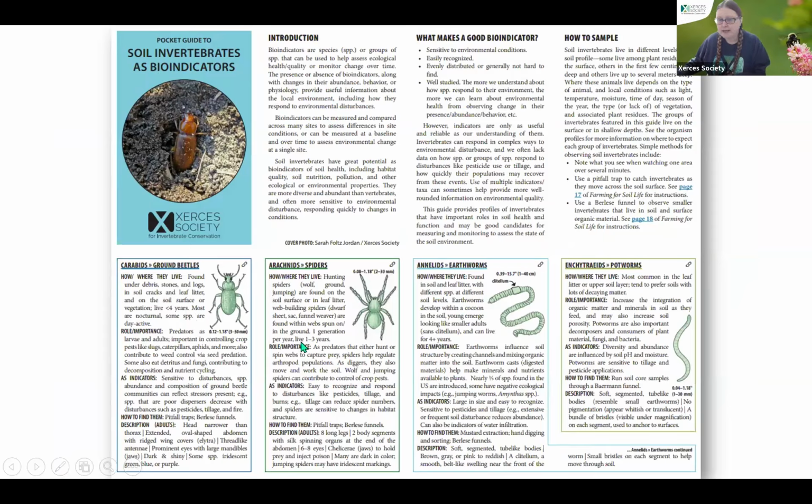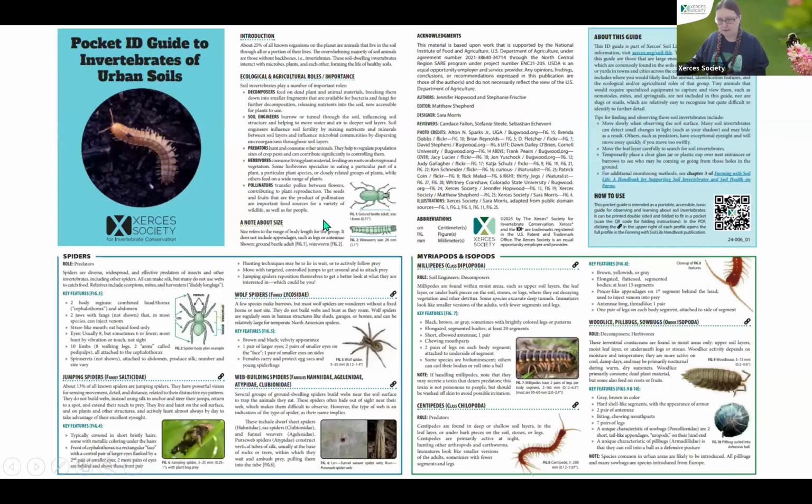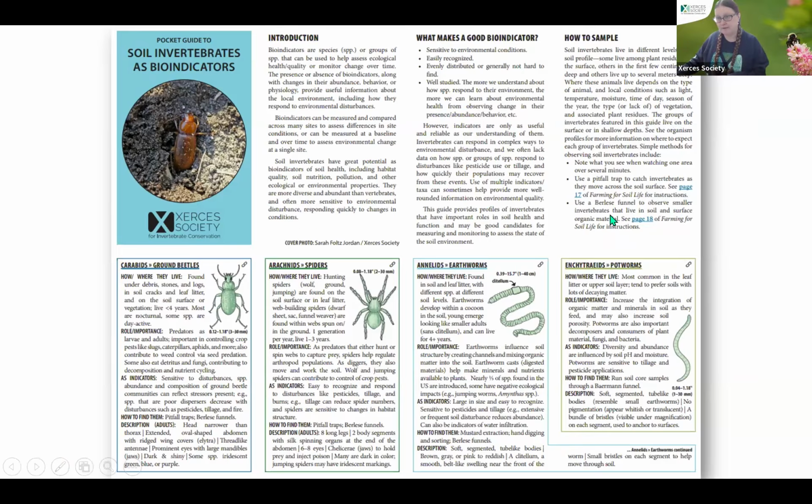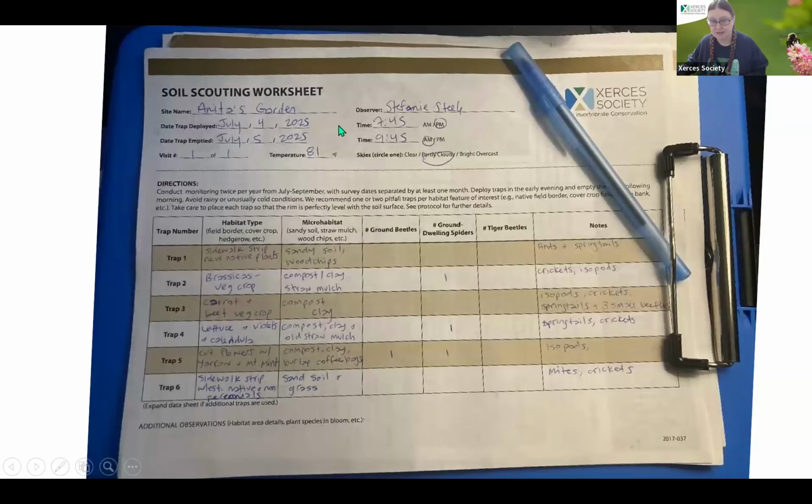It really condenses it down to a couple major groups that you're most likely to see geographically, things that are widely distributed, and also the larger insects and earthworms and things like that. And this folds up, and you could stick it in your pocket or put it in your binder board and take it out to the field if you don't want to carry a larger document. So we have both of those available online. You could print them out, and we have them available in Spanish as well.